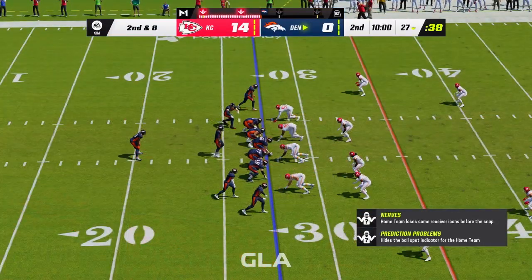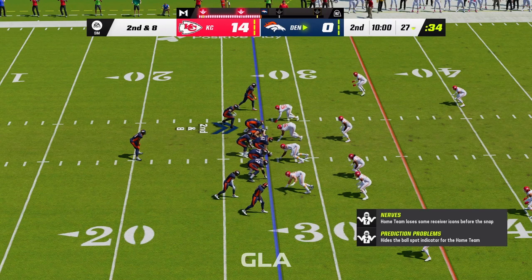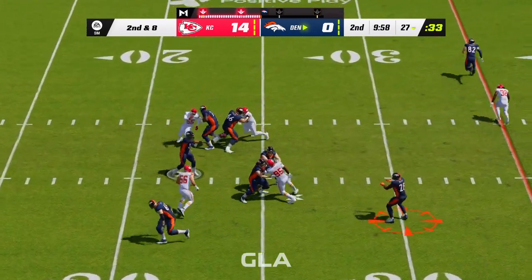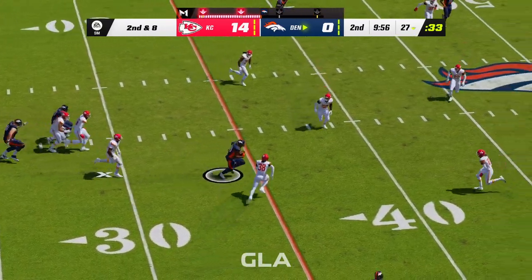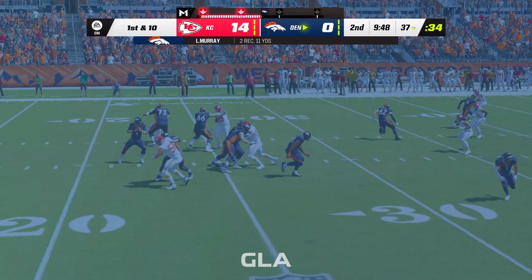Second quarter about to begin from Denver. It's the Broncos in possession of the football as they've got a second and eight forthcoming. Now a dump off here complete. And they're able to get this one across the 35. A 10-yard pickup, and it's enough for a Broncos first down.